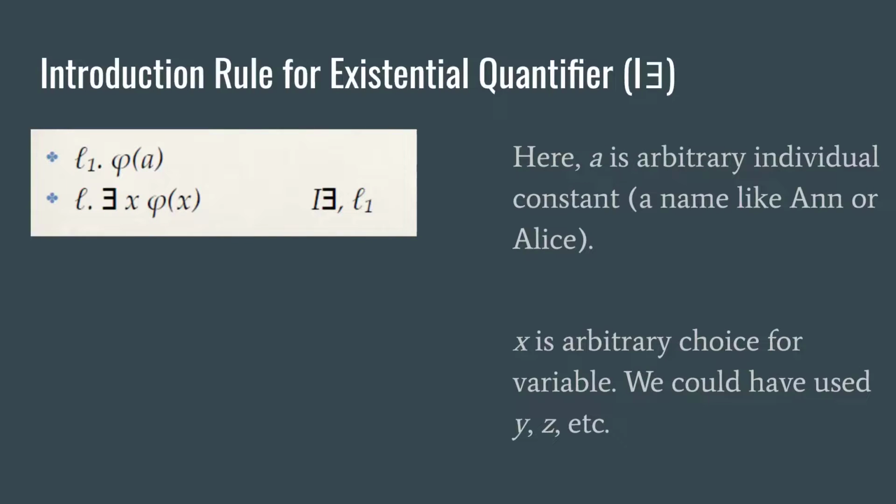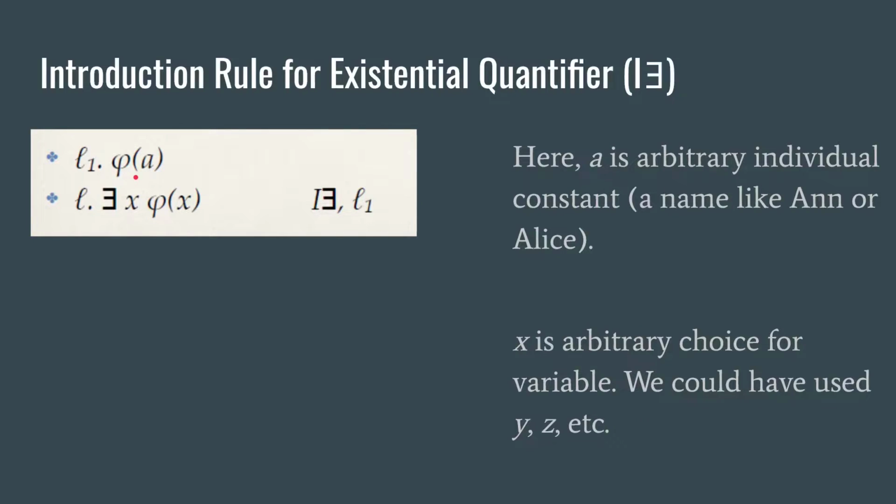Now we can go into introducing the actual rules for carrying out deductions in predicate logic. So let's look first at the introduction rule for the existential quantifier. The rule here is very simple. If you have an individual instance of a formula, say phi A, then you can replace that with x and bind the variable with an existential quantifier.